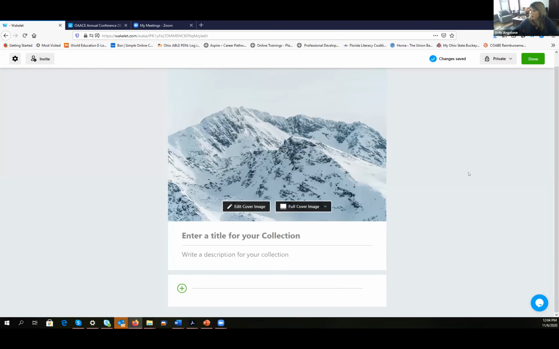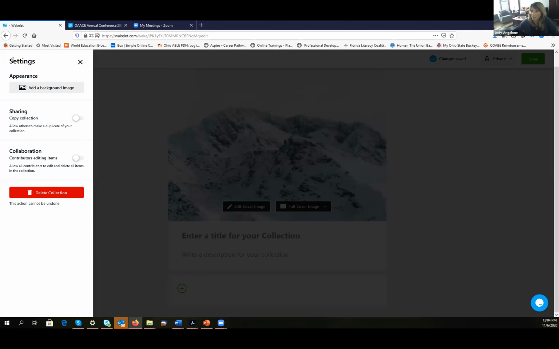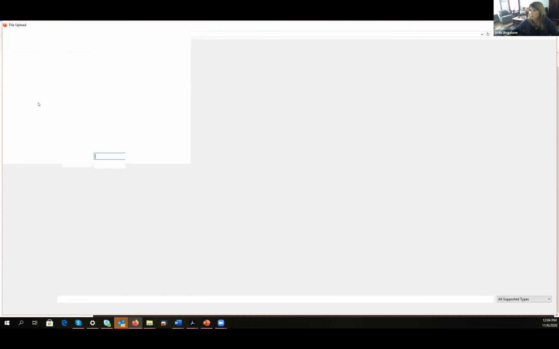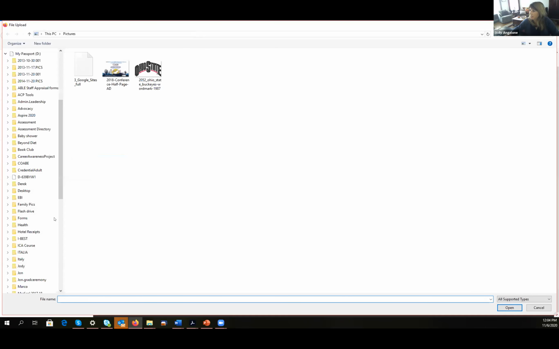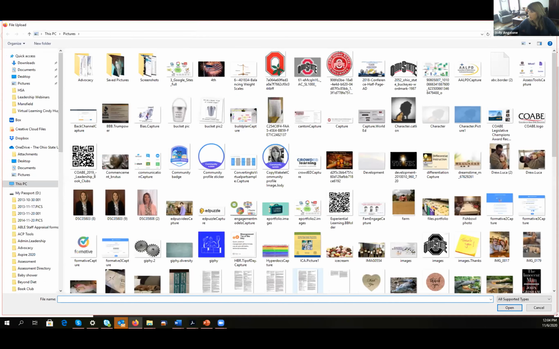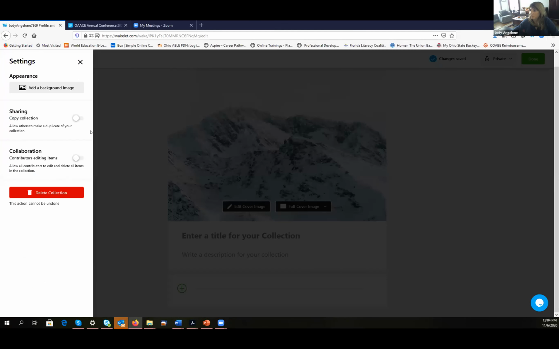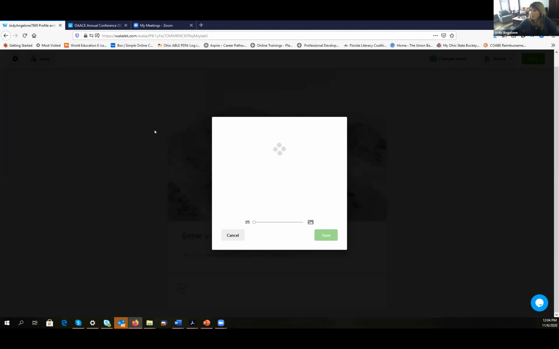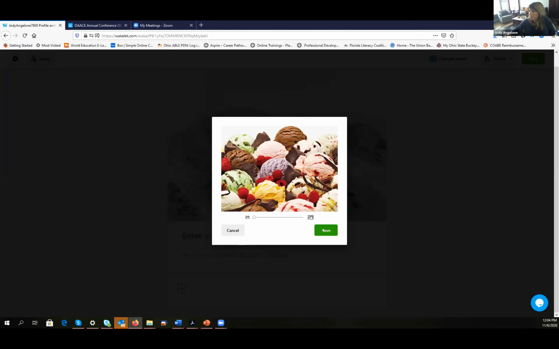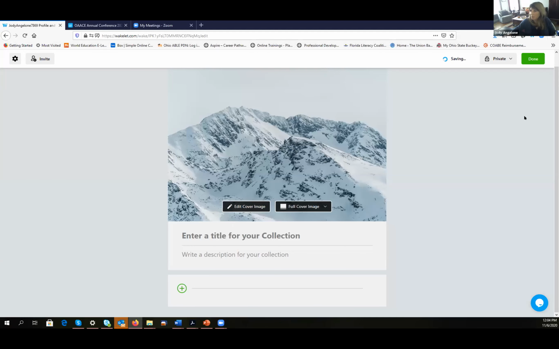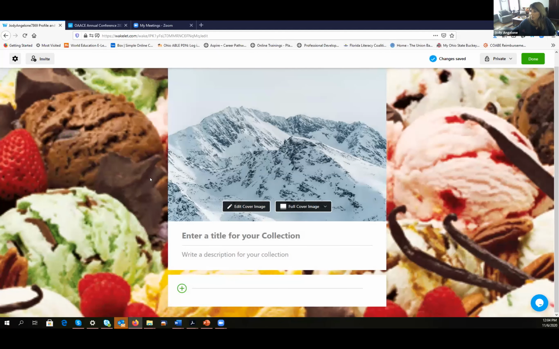You can also do background pictures, and that's from up here in your settings piece. So if you see appearance, I can add a background image. I've done a lot of these with GIFs so that they're active, and so they're really cool. I'll show you that in a couple of my collections. But again, so here I can add a background picture. So now I've really customized it, right? I've put a background picture as well.